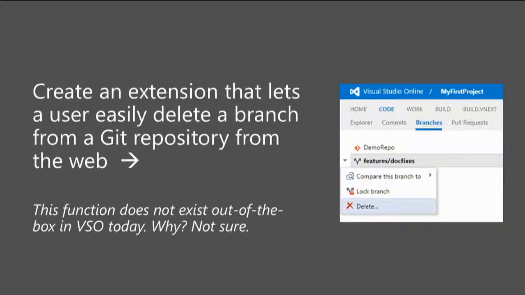This is a feature we don't actually have in VSO or TFS today. You can't just right-click on a Git branch and say delete. You have to use the push command line, or I think you can do it from Visual Studio now. But this simple extension just adds that delete action. So I'll walk through what it looks like to build something like that, a single context menu extension contribution.